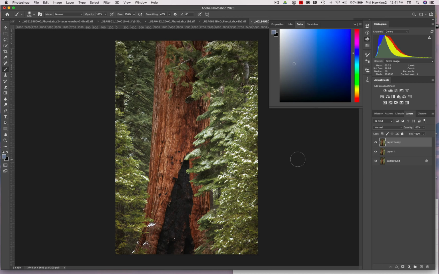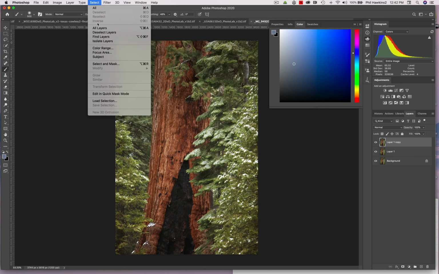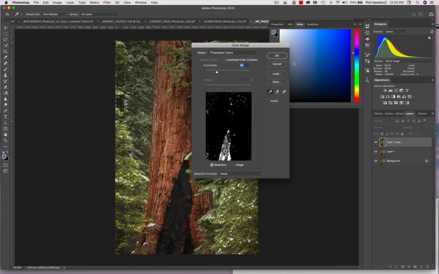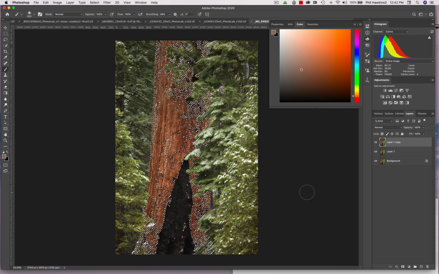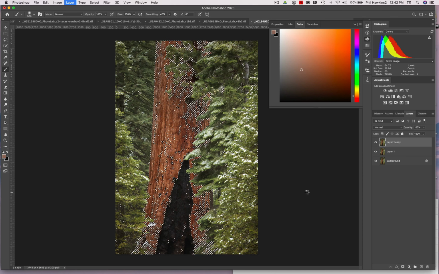And as I mentioned, I've been using Photoshop for years and years and years, and I'm sure there are things about color in Photoshop that I have not learned yet. Now, just to really give you an idea how far down you can drill on this stuff, look at this here. It says Color Range. What this does is allow you to make a selection in an image based on its color. Then you can isolate, say for instance, this tree trunk, hit OK, and don't worry about learning what I'm doing here. I'm just trying to demonstrate to you what you can do.